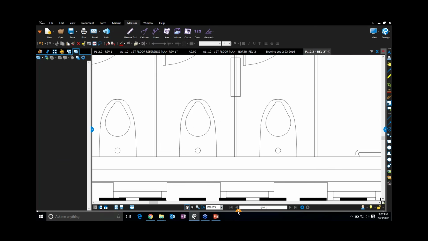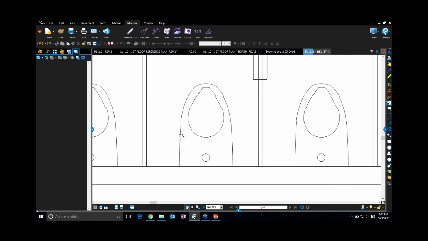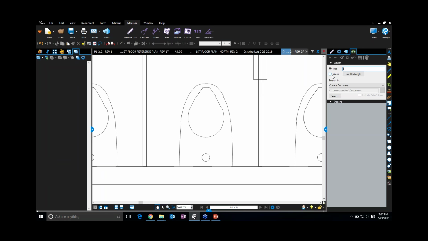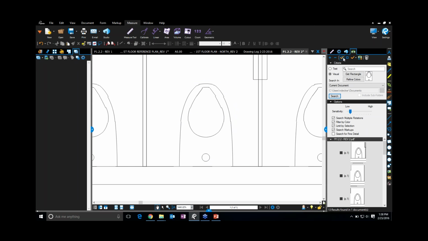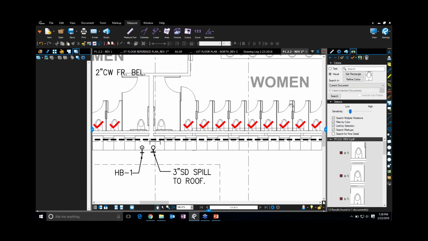So instead, I'm going to go ahead and delete that particular markup. And I have the option to pop open my search functionality. Here, I can pick a symbol rectangle. In this case, I'm going to use this toilet as an example because I want to count the rest of these as well. Click search. I make no promises on the results here, but it's actually found 13 toilets for me. So I'm going to check all and apply a count and see if it caught all those toilets. Now it did catch most of them.